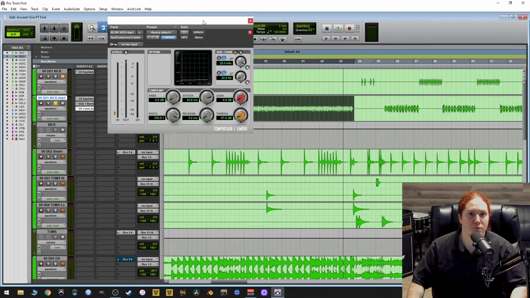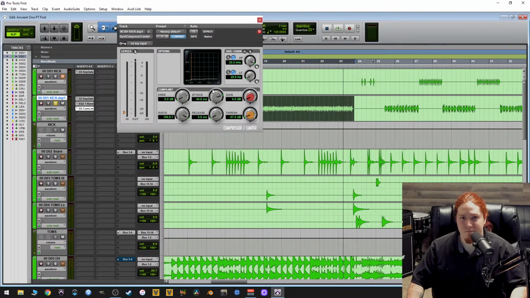Now I'm not too familiar with the attack on this plugin. I used to use it all the time, but I never really paid attention to it. Back last time I used this, I was still probably just following every mixing tutorial I could get my hands on, saying fastest release, slowest attack. But I think the slow attack might be a bit too slow for this kick. So let's just go ahead and A/B that 44.5 versus.